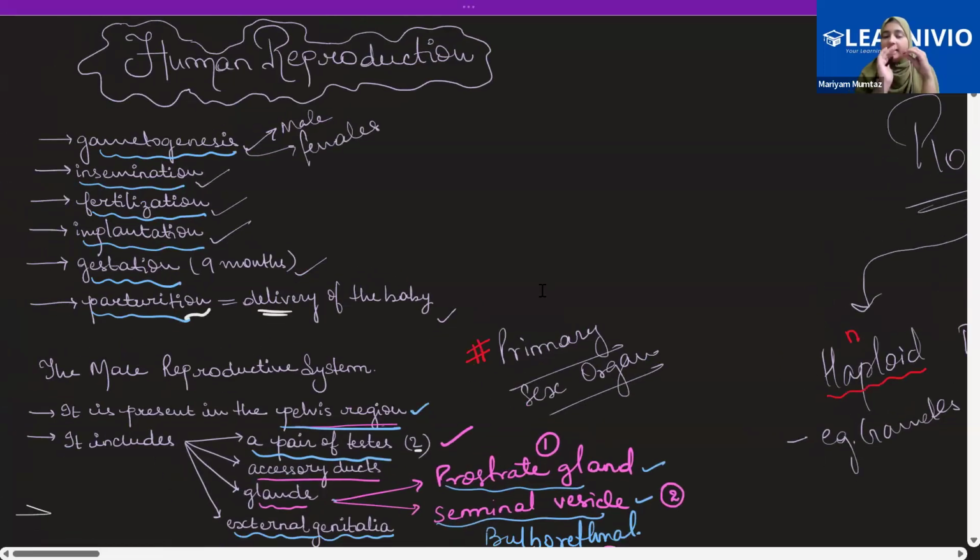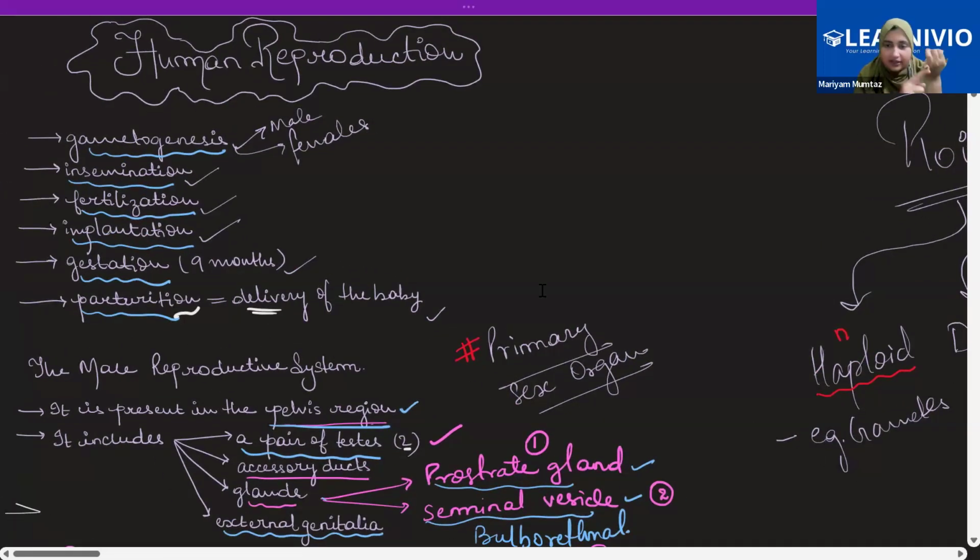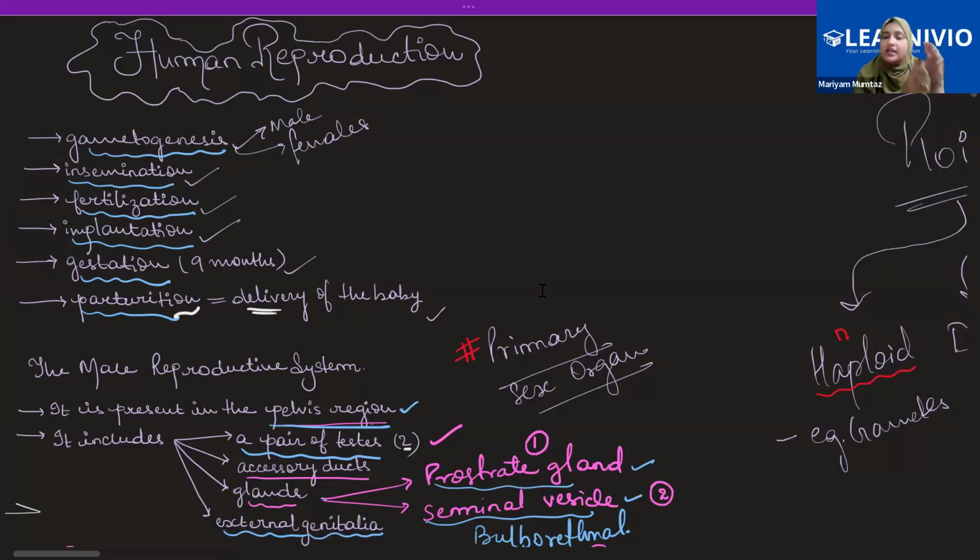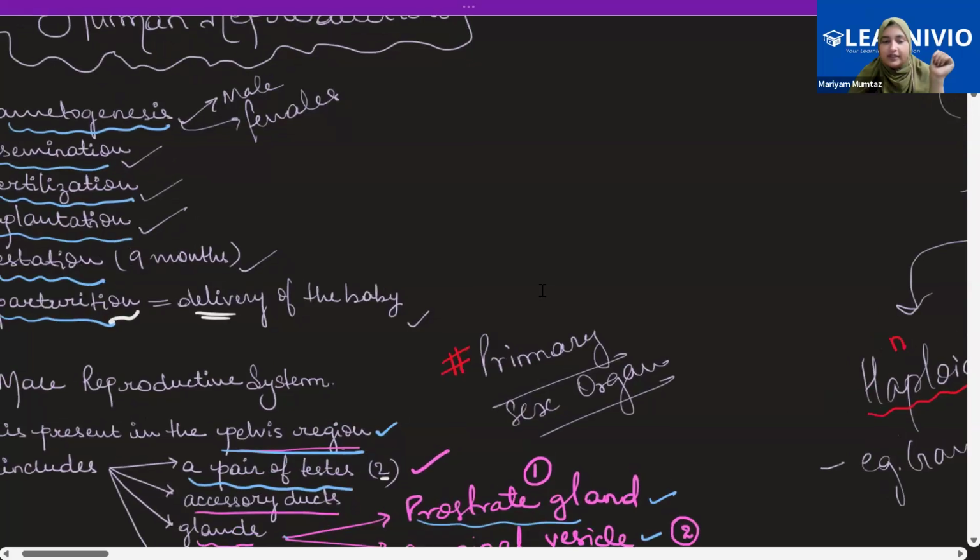Up until now, we have seen the human male reproductive system, the parts and their functions. We have seen the human female reproductive system. So the first thing is completed. Now the next thing we will move on to is gametogenesis, which is basically the formation of gametes. It is going to be different for male and female, obviously. Understood? So now you note down till here, then we'll move forward.